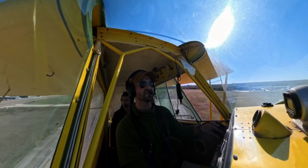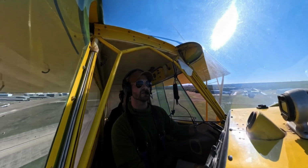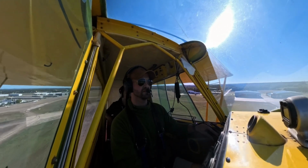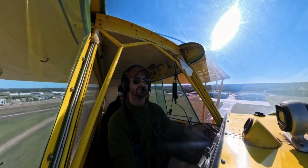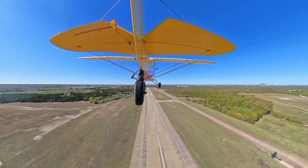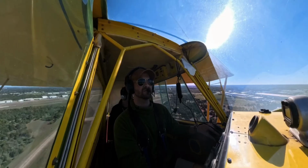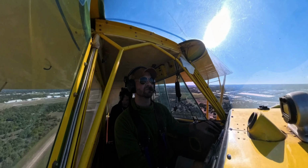All right, so 60 is what we want to fly at. Yep. Engine gauges look good. RPM is making good power. Yep. Left traffic. I need to hold this full power here. Every landing we do will be power off 180 as well.